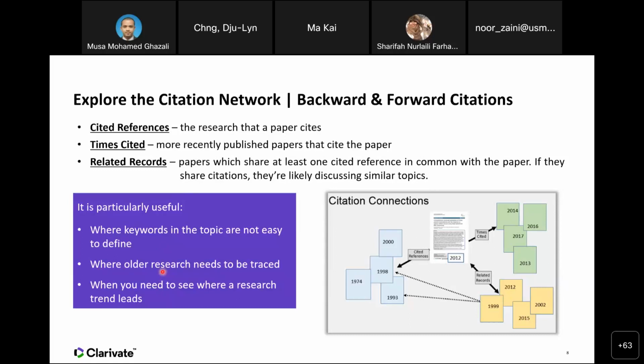The other use case is when you need to trace older research and identify research trends. So an example would be if you're working in, say, chemistry. Okay, so chemistry, usually you're working with chemical compounds. You might be working in biochemistry. So you might want to know how that particular chemical compound has been utilized previously, and whether there's any potential use cases now that you might want to explore that is new and novel. Because identifying research trends is important to help you to identify novel ideas. And it is very important to have novel ideas. Why? Because if you want to publish, high impact journals are always looking for breakthrough ideas and new ideas in science. So definitely you need to do something that is out of the ordinary to catch their attention.